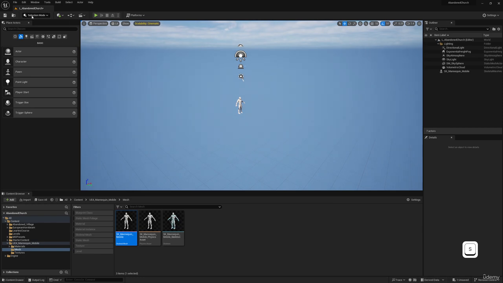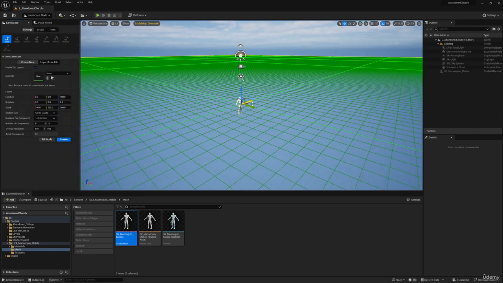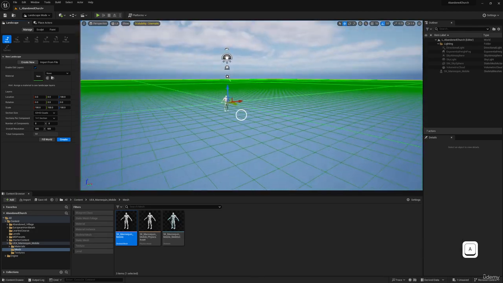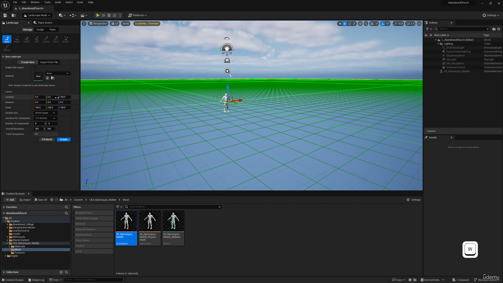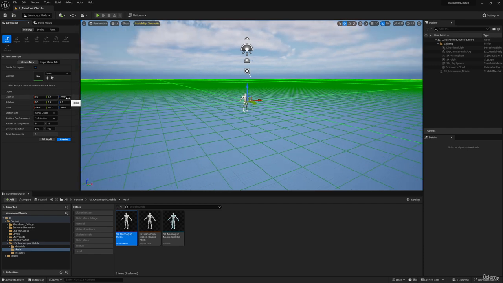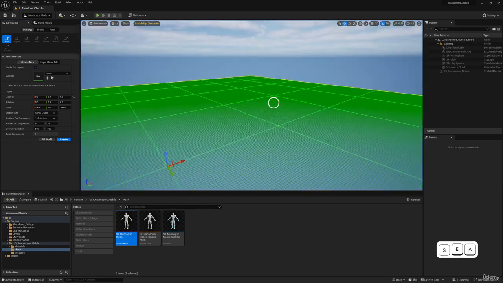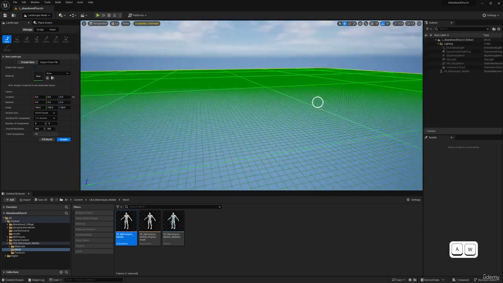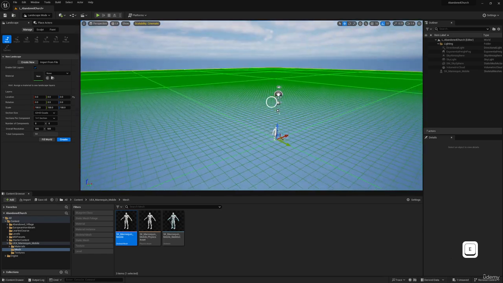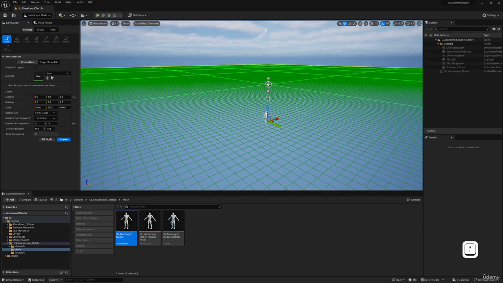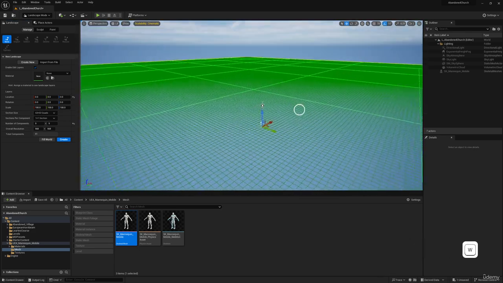Let's go into landscape, and you will receive this massive green grid. First, right now, what we have is 100 units above the ground level. So let's zero this out. So you can see this is now at the floor level, and you can see how big this is. Right now, I kind of want it a little bit bigger just so that we can make sure to use most of the stuff. So let's change the number of components to 9 and 9 so it is evened out. Now this is a little bit bigger.